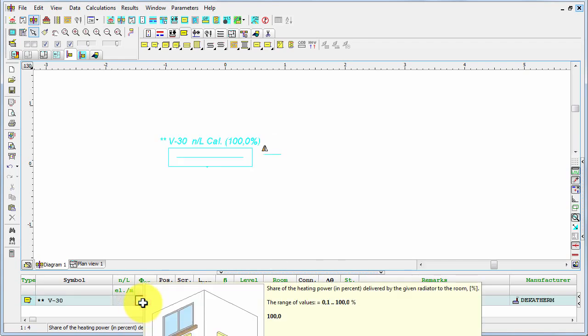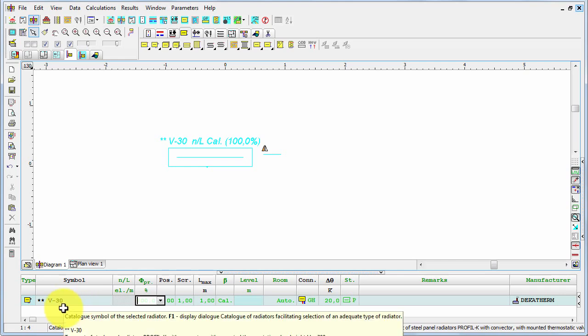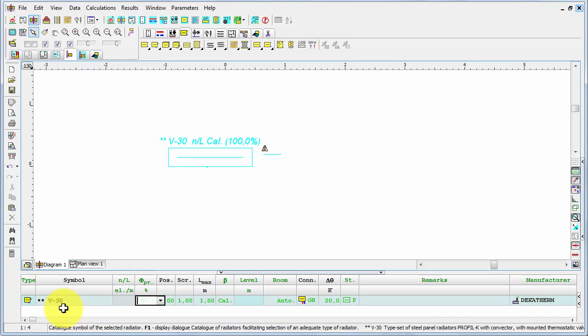But I can select another radiator, just as an example. And in this case, I selected an exception. Then this radiator would be of the other type. And now you can see the symbol of this radiator printed with the black font. That means that this data has been entered manually and not selected automatically.